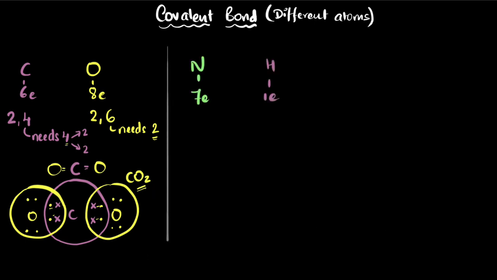Let's consider another pair. How will nitrogen and hydrogen form a bond? Can you draw the dot structure yourself? Why don't you pause and try? All right. So if you write down electronic configuration for nitrogen, we have two, then the remaining five. So over here, it needs three more to complete its eight. So it's going to share three. If it needs three, it will share three.